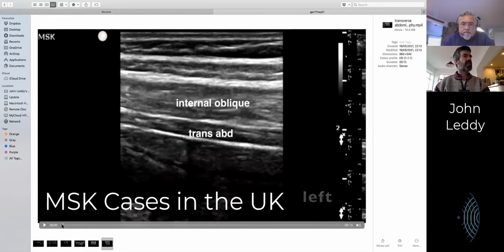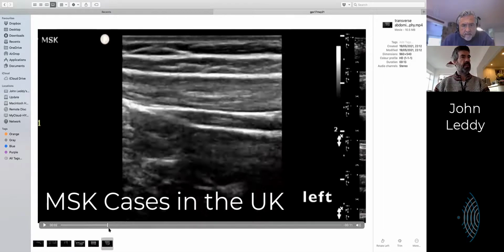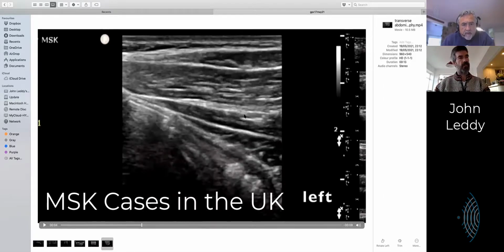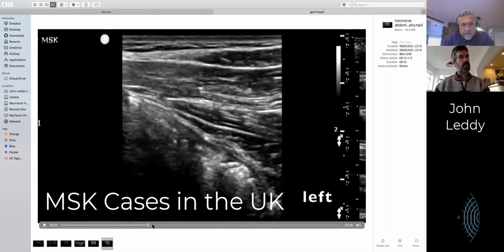And so this is the left side. So you've got transversus and internal oblique. Yes. And then I run the video, and that's his left transversus and internal oblique. Do you see what happens when it comes down here? It comes down below the level of the crest, and you get this sort of widening of it there. And that's on the normal left side.